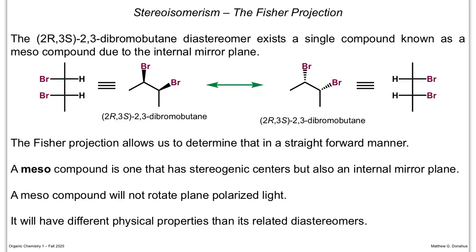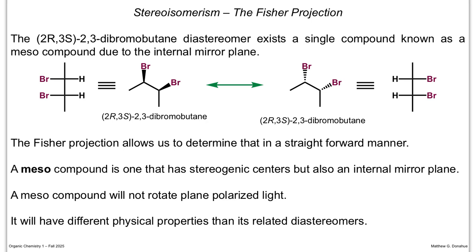Notice that the bromines in the zigzag were on the same face. So now what I'm going to do is swap. Now they're on opposite faces. So that's what this compound is going to represent, this 2R3S. So when I do that rotation, now we have the eclipse or syn of those methyl groups. You see how the bromines are now on the same side in the Fischer?